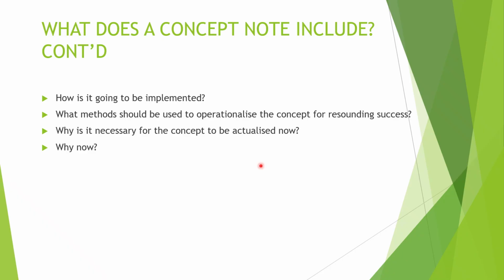What methods should be used to operationalize the concept for resounding success? And why is it necessary for the concept to be actualized now? It's very important because delay is dangerous. It will become more expensive if there is a delay, and the damage that could arise from non-implementation will be colossal. That's why I've already explained why now.